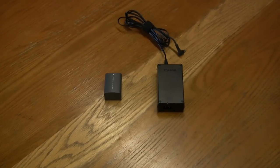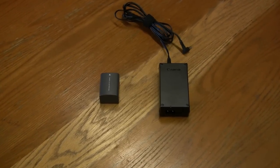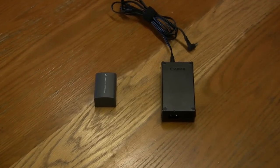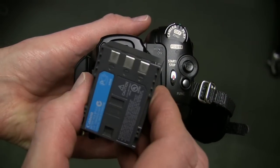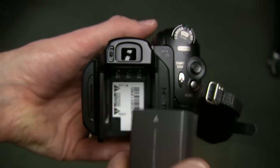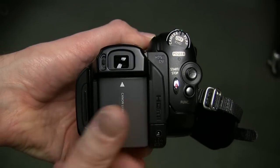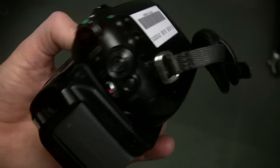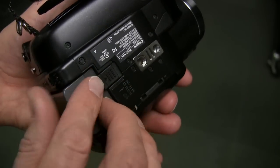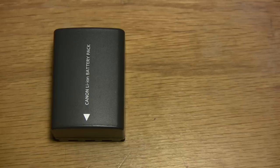The first thing you need is power to the camera. Your two options are either battery powered or with the power supply. The battery is connected to the back of the camera by lining up the metal contact plates on the battery to the metal pins of the camera. Slide up until it clicks into place. To remove the battery, push the battery release button on the bottom of the camera and then slide the battery out. A fully charged battery should last you several hours of recording time, but you should always have a backup ready and plug in whenever you can.